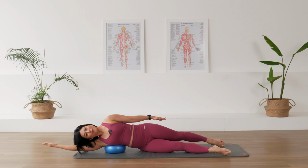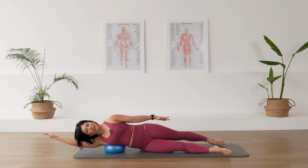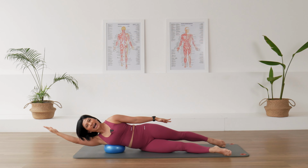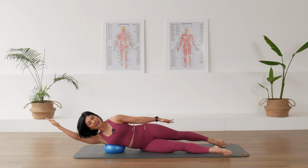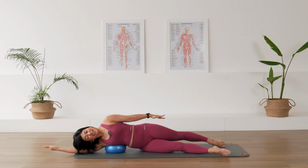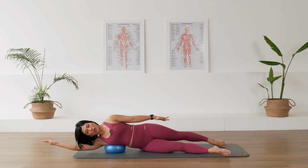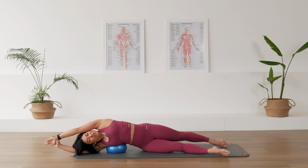inhale, lower. And lift, inhale, lower. Three more. And lower. Two. Last one, we stay up, we hold that for three, two, one. And we lower down. Top arm over, grab the wrist and stretch away there.